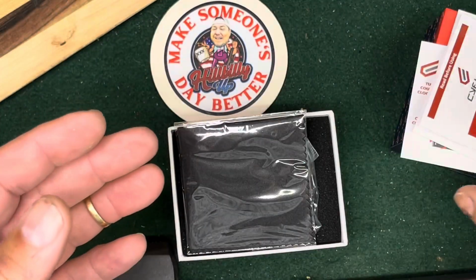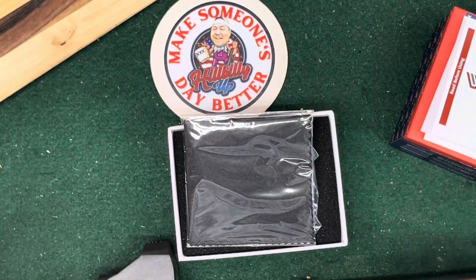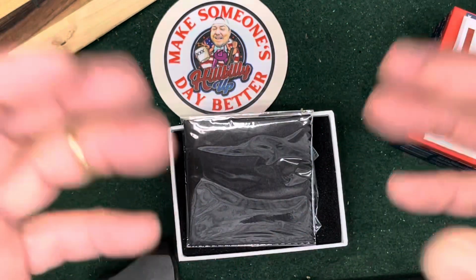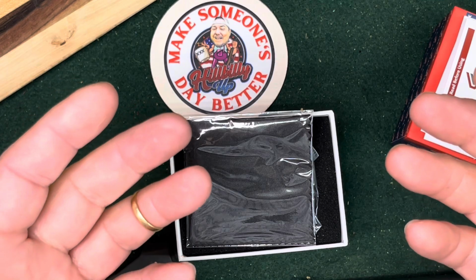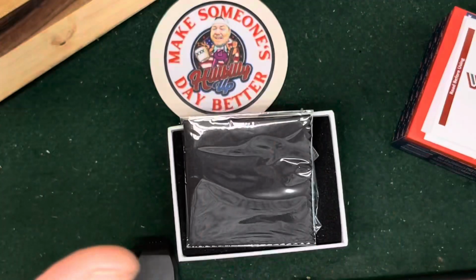And in case you don't know what that means, night vision, or being able to see in the dark, grabs the littlest, tiniest little bit of light and brightens it up, magnifies it so you can use it. So if you were to use a regular red dot with night vision, you would wash out everything you see. It'd be way too much light.